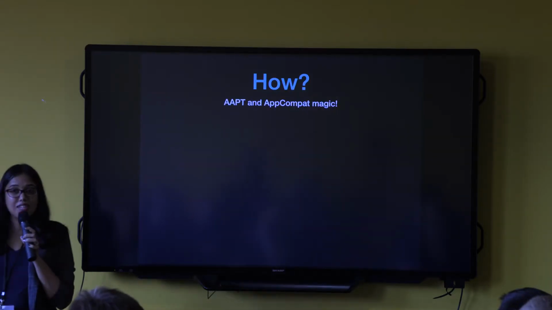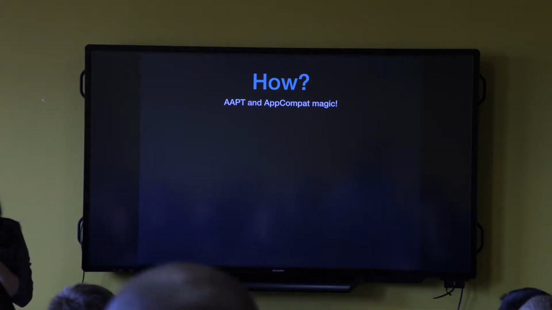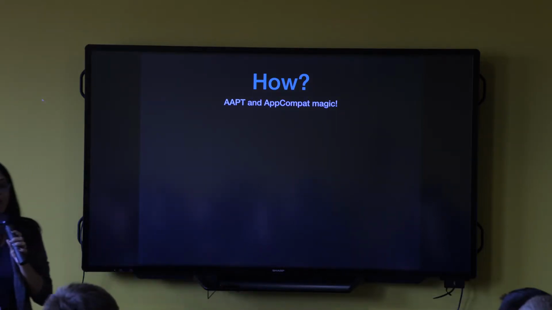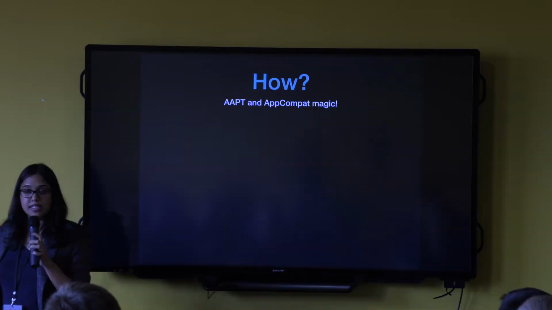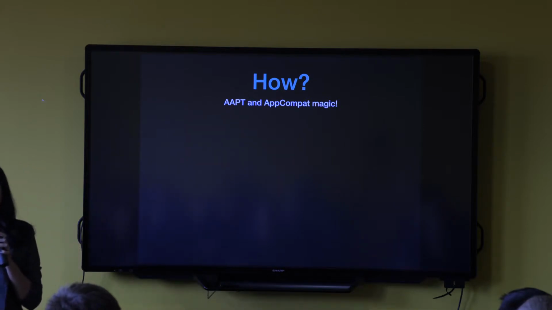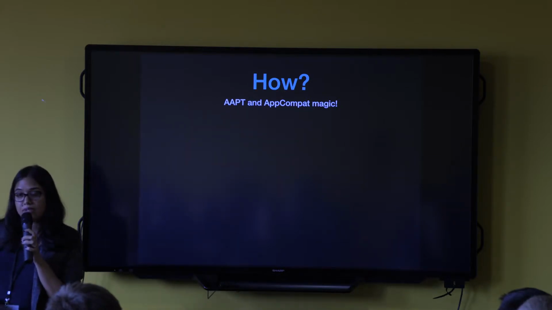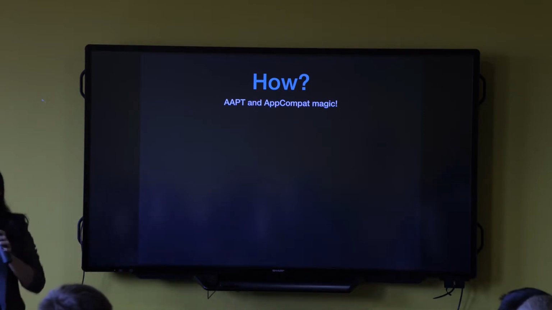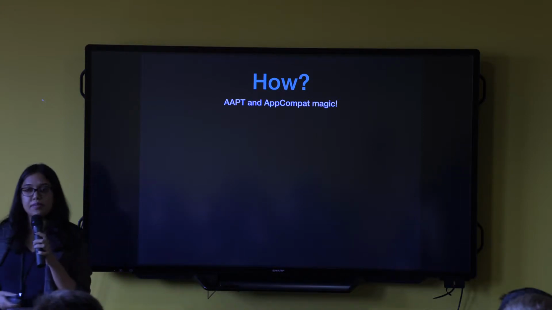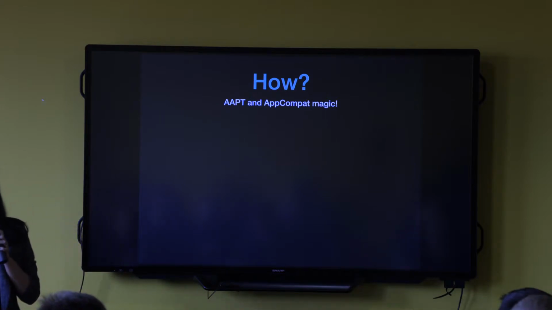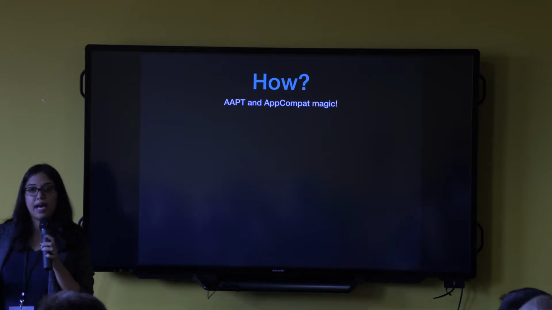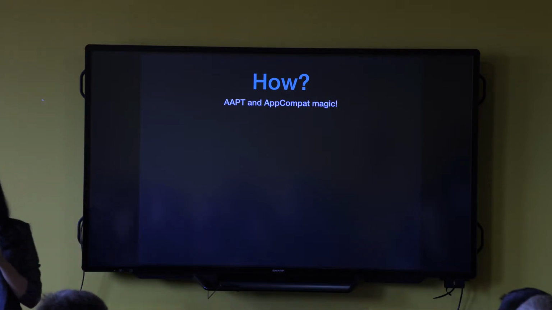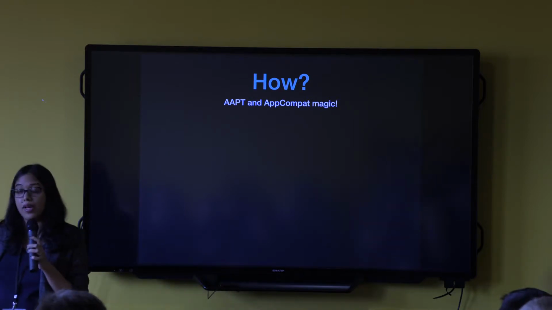Great, so how does it work? It works using the Android Asset Packaging tool and AppCompat. So when you compile with SDK 26 and above, it uses Android Oreo's version of aapt, which understands fonts and is able to bundle them into resource files. And then the support library is able to read those attributes through the AppCompat layout inflation process and is able to load the typeface from those files that way.